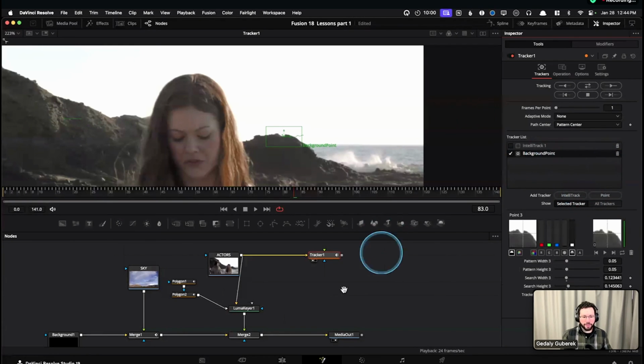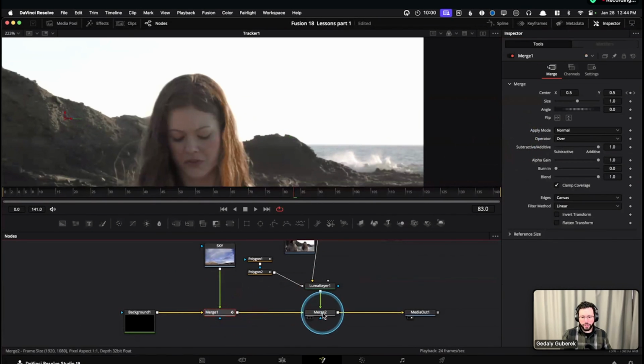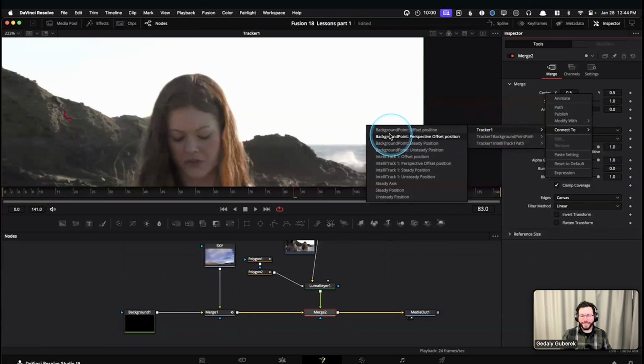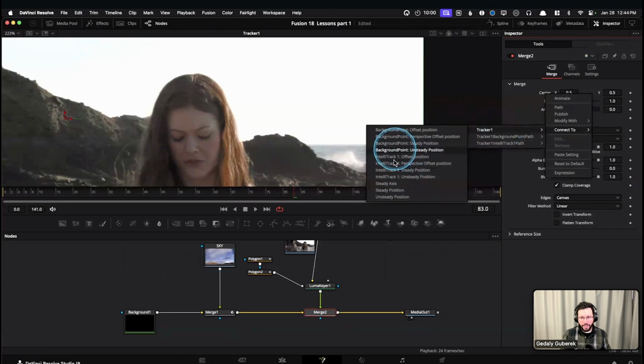And if you rename it, that's good, so that when you try to adjust the center and connect it to that point, I can see tracker 1, and I'm connecting it to background point versus IntelliTrack 1 point. Whatever you name it to, it will show up here so that it's easy to keep track. If, for example, I had actor face and actress face as points that I did, I could see that in here, and I know which one I'm connecting it to.